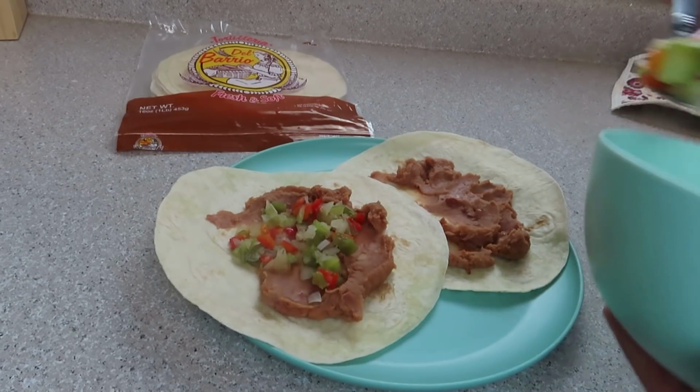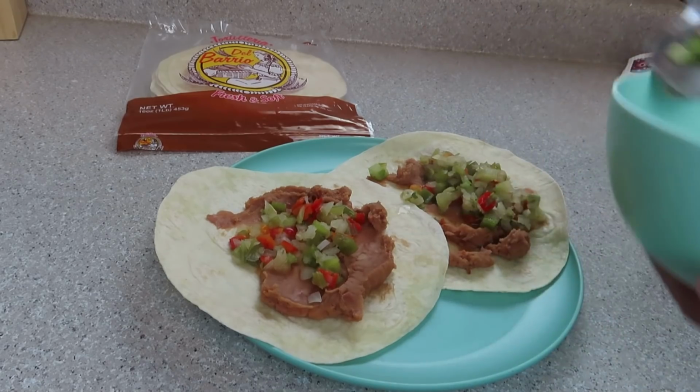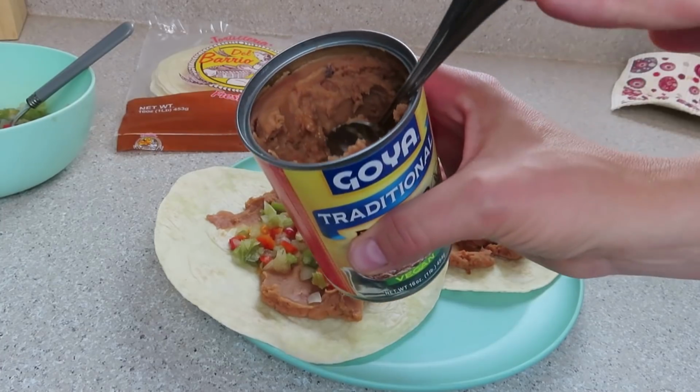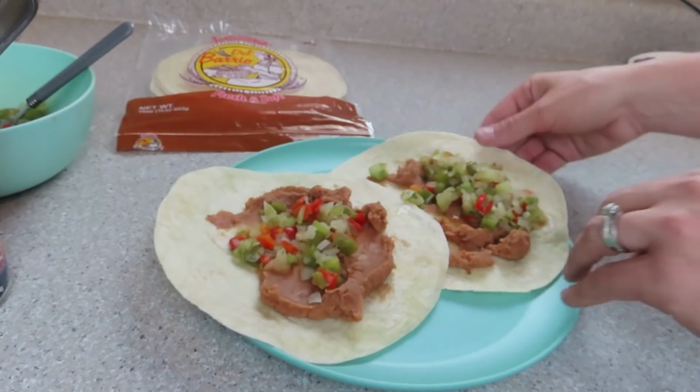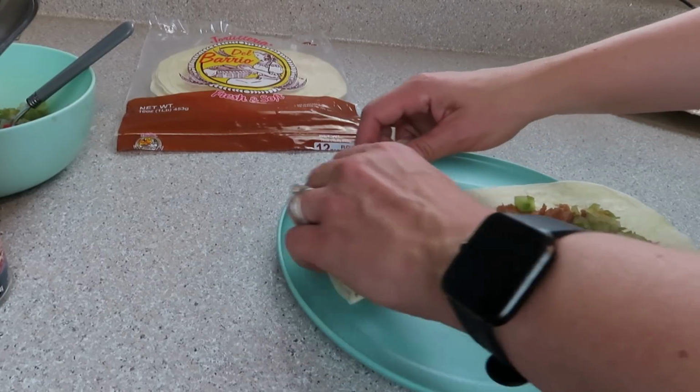And this does make quite a few tortillas since there is a 12 pack. The veggies wouldn't have probably lasted through all 12, but I will show you that I did have quite a few beans left. And this is actually the first time that I've seen vegan refried beans at my Dollar Tree. So I was pretty pumped about that because there's no added animal products for fat in them.